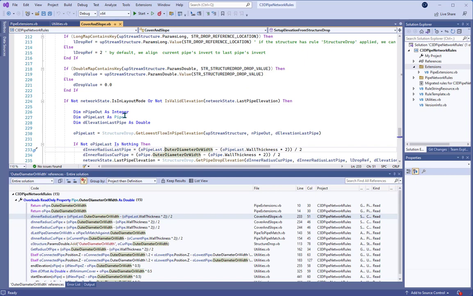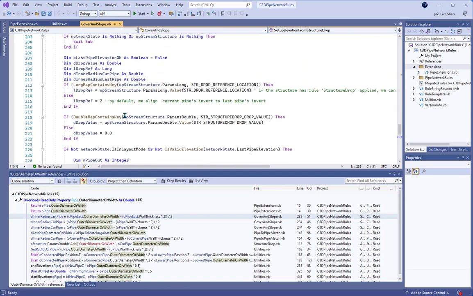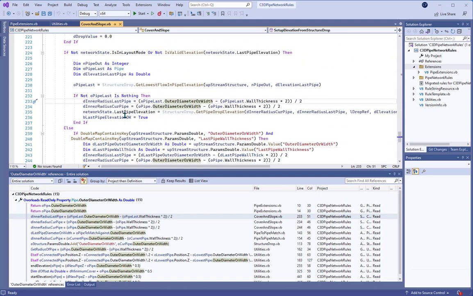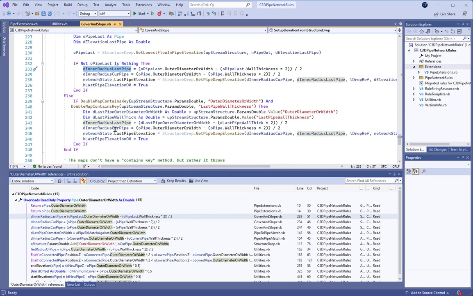So I'm not seeing any code here that says, hey, are you width or are you height? Right? It's just saying, hey, we have an inner radius, right? It's assuming that no one uses box culverts. I mean, that's just crappy. And here there's a check to see if the double map contains the parameters for the last or the outer.